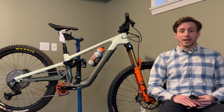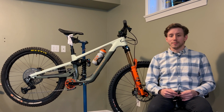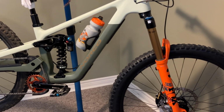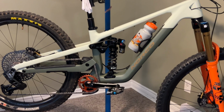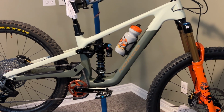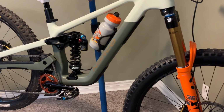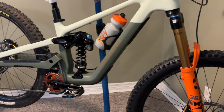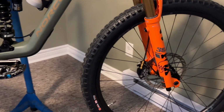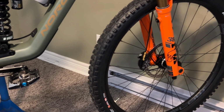But yeah, that being said, I'll take you through the bike a bit, show you some of the parts and specs of the bike. So starting with suspension, the bike's 160 mil travel in the front, 150 in the back. Norco say you can go up to 170 in the front, and you can increase the stroke length on the shock to get it to 160. So you could run it at a full 170, 160 if you want to go full enduro on it. Front wheel is a Stan's Flow S2 29 with the Vault hub.